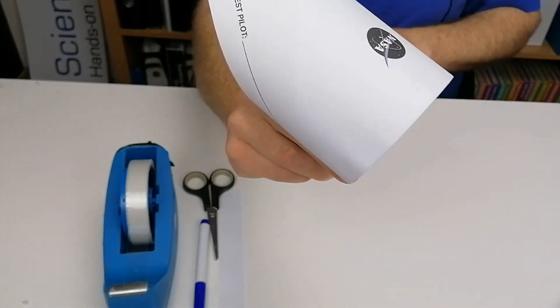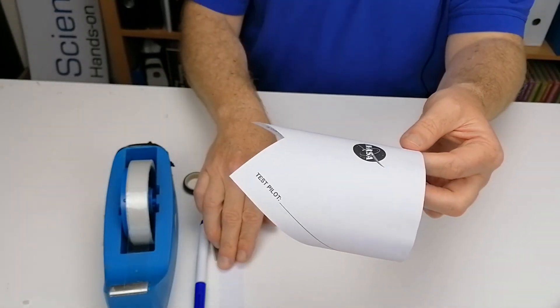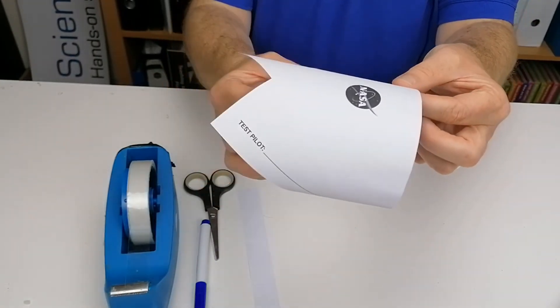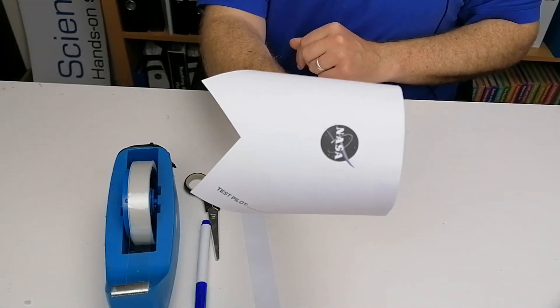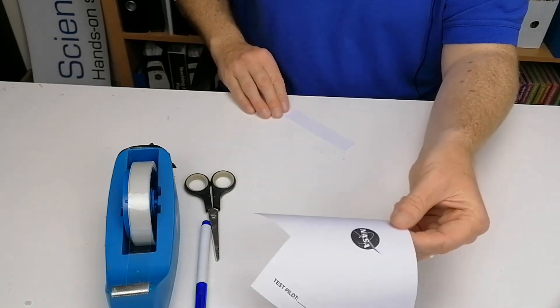So that's the ring wing glider. We're going to go outside now and fly that. And you can make changes to this. You could make this out of a smaller piece of paper. So you can use an A4 sheet of paper and cut it in half and make it a little bit smaller if you like.